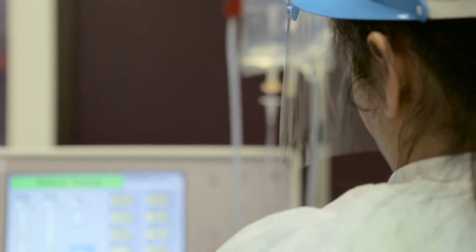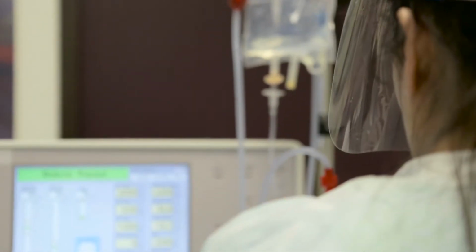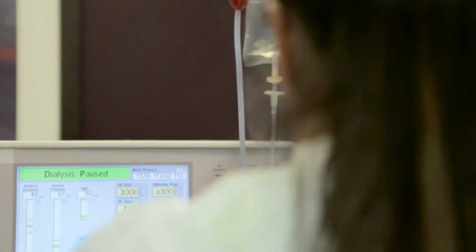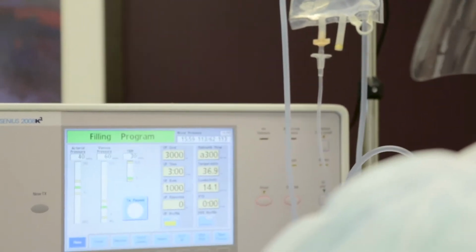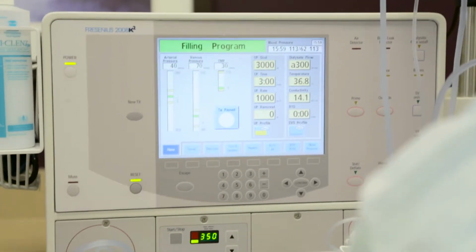Once an access is created, we hope that the vessel matures and grows and thickens so that it can be ready for use. However, along the way, narrowings do occur inside the vein in tortuous areas, in curvy areas, and this has patients run into problems in dialysis with prolonged bleeding or high venous pressures and alarms and bells going off on the dialysis machine.